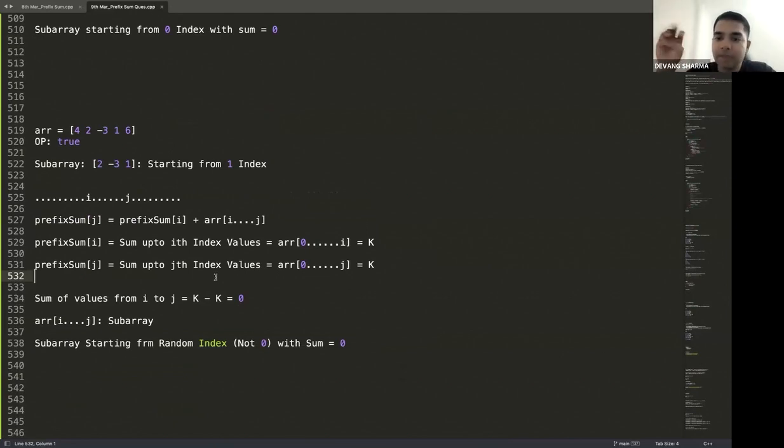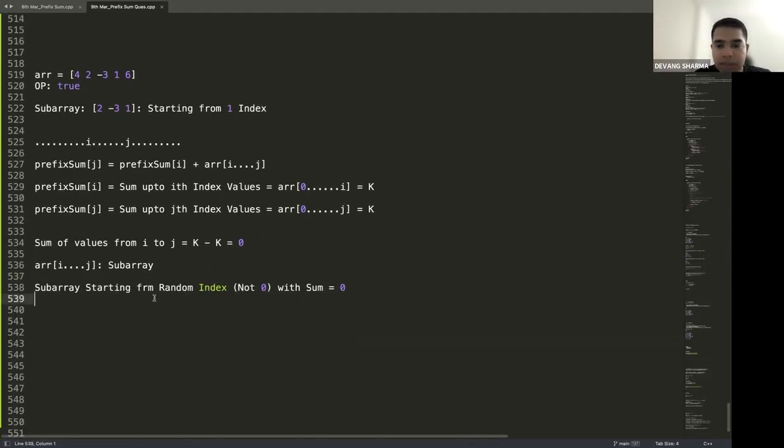Subarray with sum 0, either A, it starts from the 0 index, in which case my prefix sum will contain 0, or B, it does not start from the 0 index, in which case my prefix sum will contain duplicate values. That's all I need to check: whether prefix sum is 0 or prefix sum is duplicate.